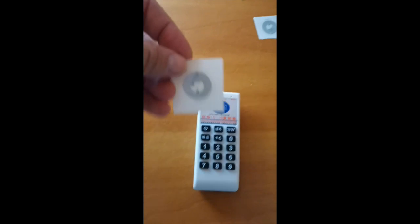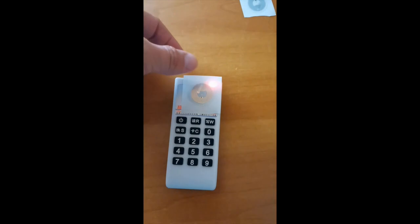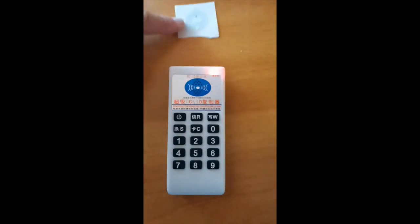Got a brand new one here, just for the sake of this video. Miss Bar IC card. Read success. Card sector encryption. Card number is 1494336. So this is disabled.